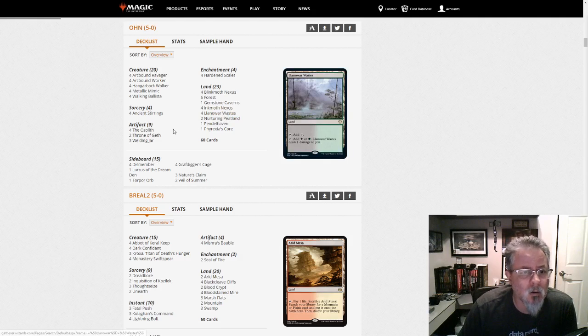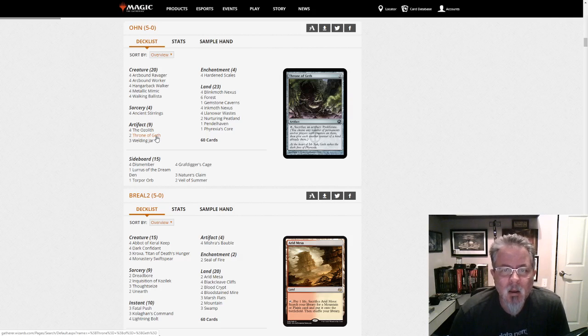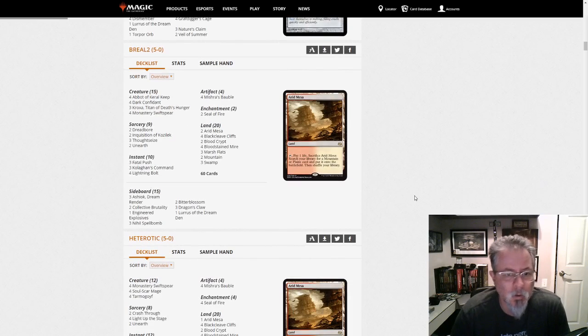Anything else in here of note? A couple Throne of Geth. Interesting. Proliferating on the Ozolith. I never would have thought of that. It works. You only get to choose one kind of counter. No, give each another counter of a kind already there. Yeah. So you only get to choose one of the counter types that are on the Ozolith, but you get to proliferate there too.